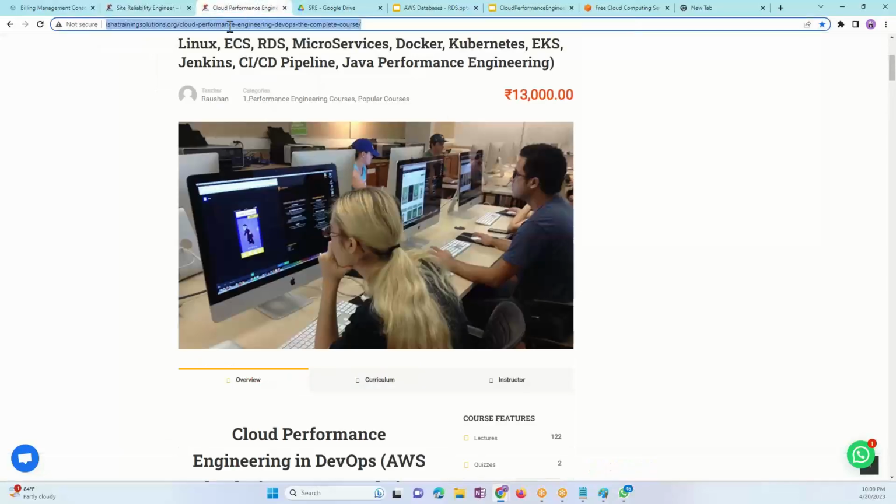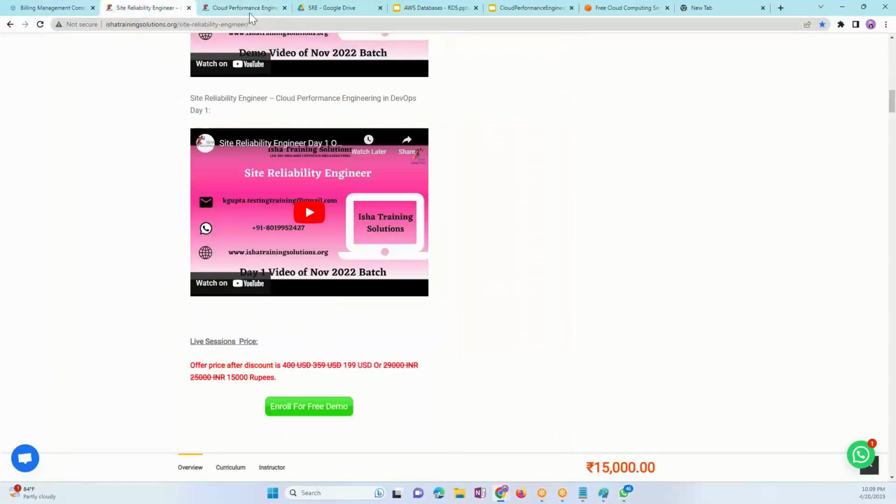Both are there. I have clubbed both things and made it better. The SRE course has everything of Cloud P. Cloud P doesn't have everything. Okay, so site reliability also includes cloud performance and other things, like automation. Yes.